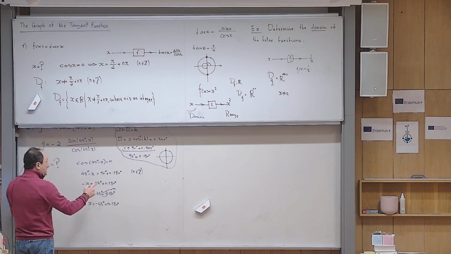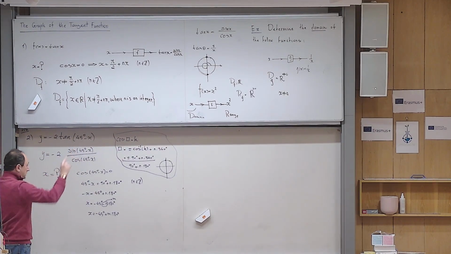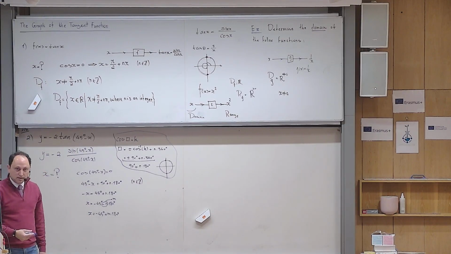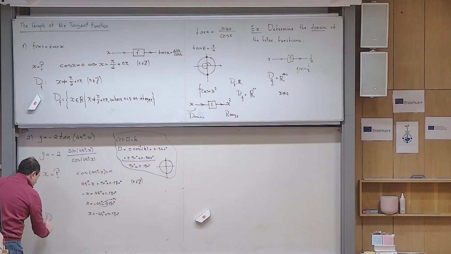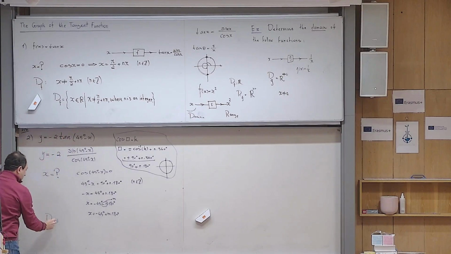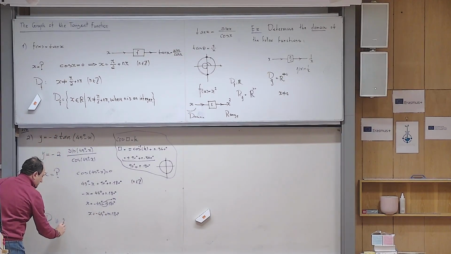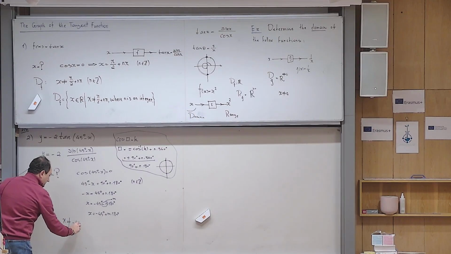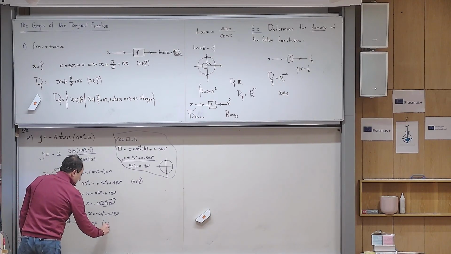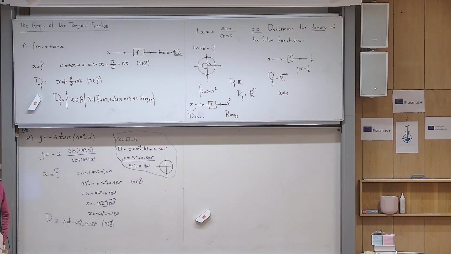But be careful. This problem is asking you about the domain. This is not the domain. This is exactly the opposite of the domain. These are the points that make trouble, yes? So I have to exclude them. So the domain of the function, whatever it is, let me just write D. Don't write equality, because if you want to write equality, you have to write it in that way. So put semicolons and then exclude them. Yes? Is that clear?